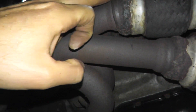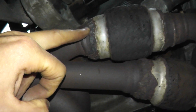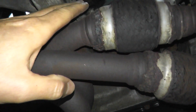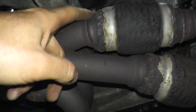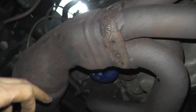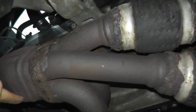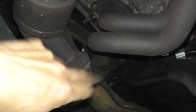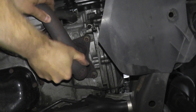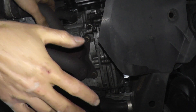Number two: are there any holes in the exhaust, especially before the catalytic converter? I did notice there was some welding done here. My guess is this vehicle probably had a trouble code for the catalytic converter before, and the owner brought it to a muffler shop and they patched it — you can get by for some time but eventually it will catch up to you. Even a small hole will trigger that P420 trouble code. The first thing I'm doing is just shaking the exhaust — give it a good tug, move it back and forth.